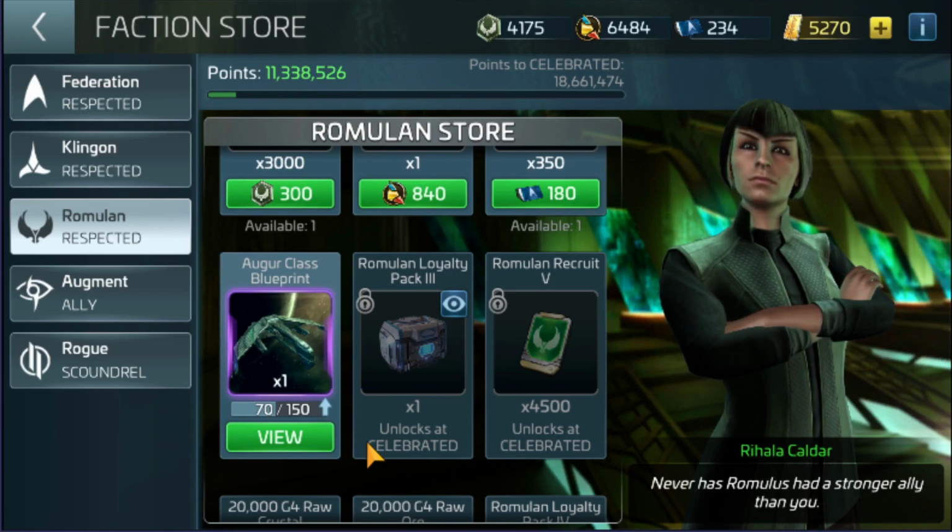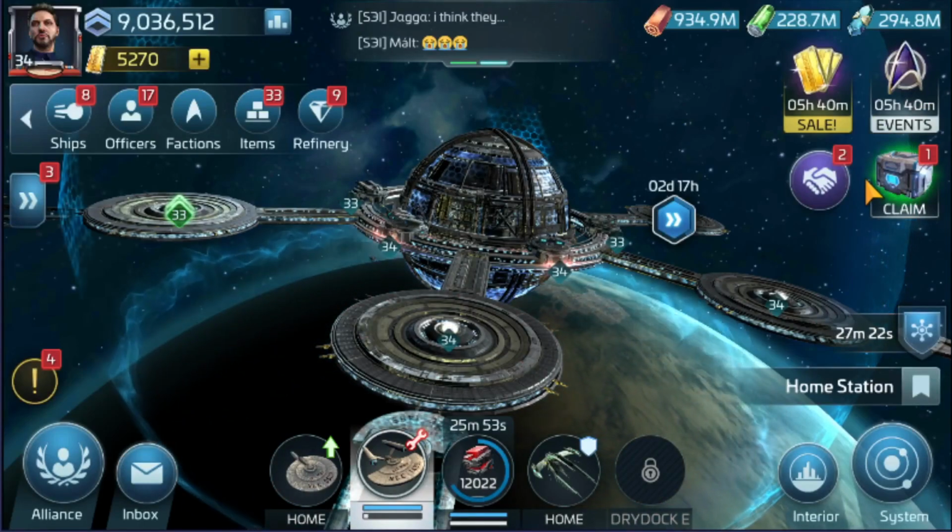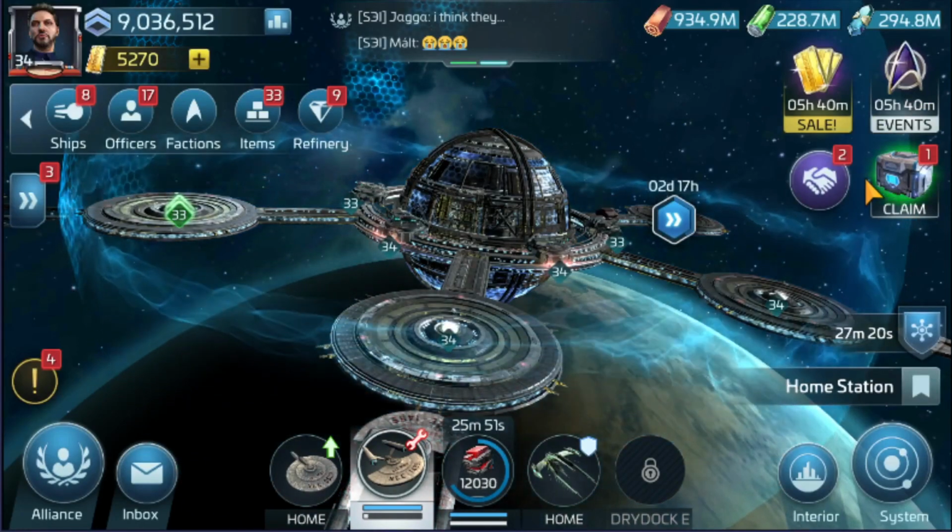We're going for augur. As you can see, we're just coming up to halfway, so we're still quite far off. I was hoping to be a little bit higher than this, but for some reason we've been stalled on getting faction credits. So luckily we've got faction hunt at the moment. I'm not going to do another video on faction hunt. I think I've done a video on that before.